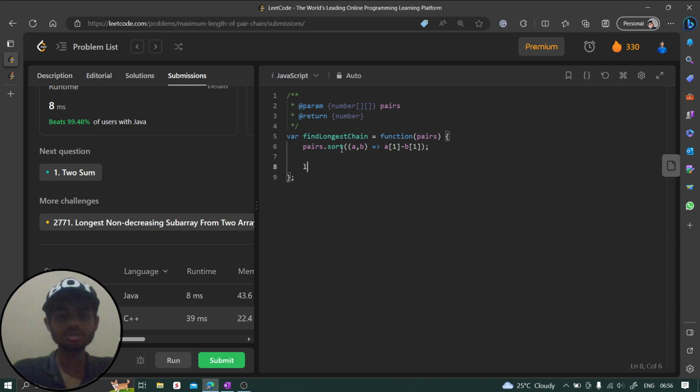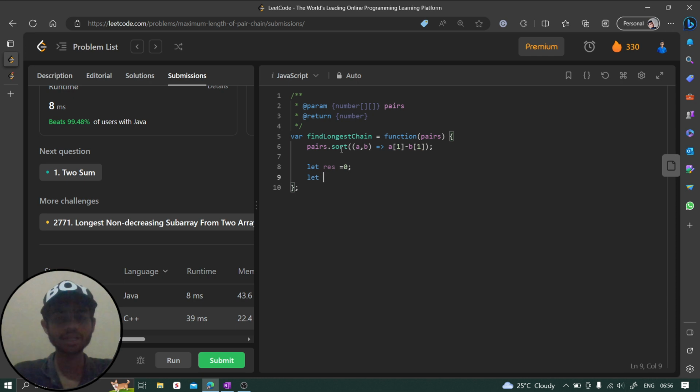Now once this is done, we are going to say let result be initially 0, and our maximum is initially Number.MIN_SAFE_INTEGER, right? Fine.